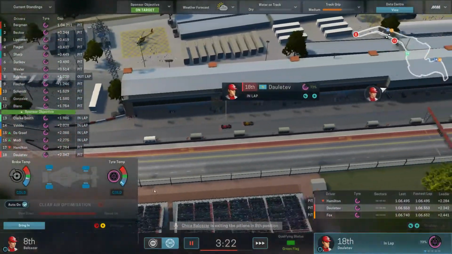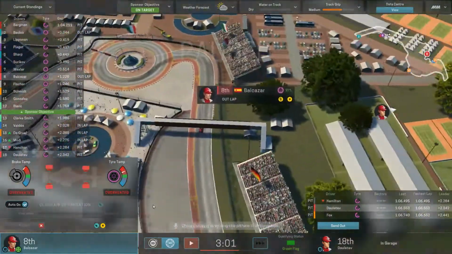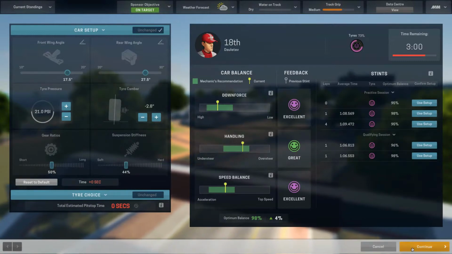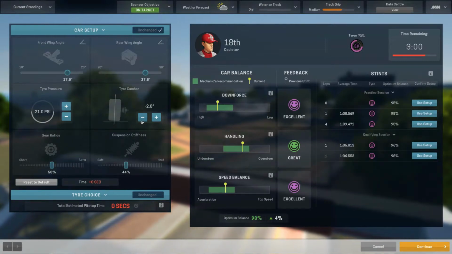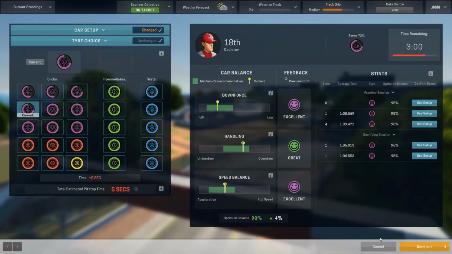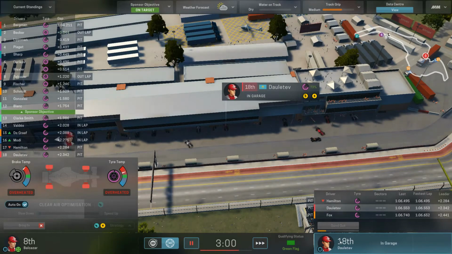And Dulatov, one more attempt for you. Let's have you go out as well. I might have actually cancelled something. Okay, that'd be bad. Alright, we'll do a slight tweak here. Put you on a new set of Ultra Softs. You'll have 4 for the race.